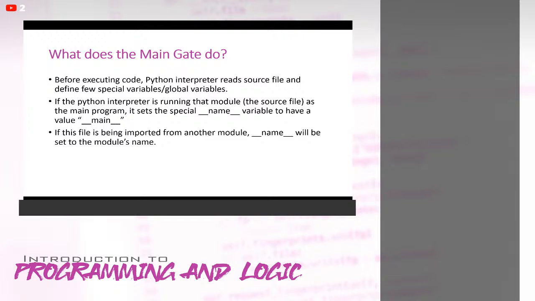Now, if you take this file and import it into another file in a similar way that we did import math last week, then anything that is behind that main gate won't run. So you won't be running extra code that you don't need. Like if I write some code in that program that we just did to display a grid, and then I want to display a grid in this other program. Oh, I already have my grid function that I've already written. I can just import that in. If I don't have that main gate, all the other code that I wrote to show all those grids will run and execute in that new program, even if I don't want it to.